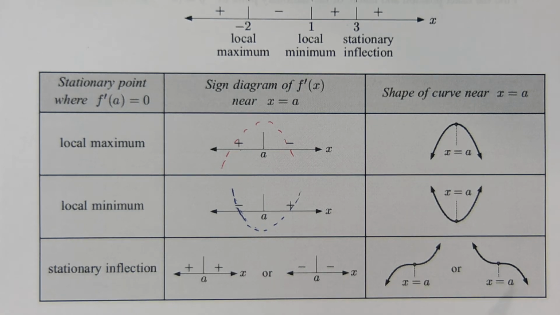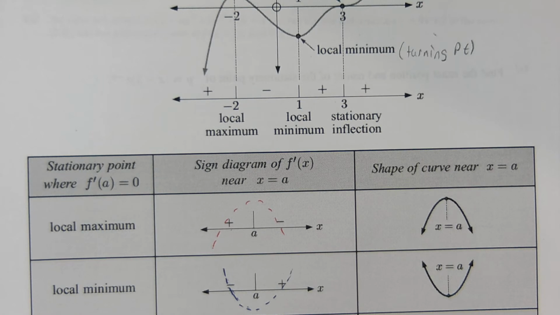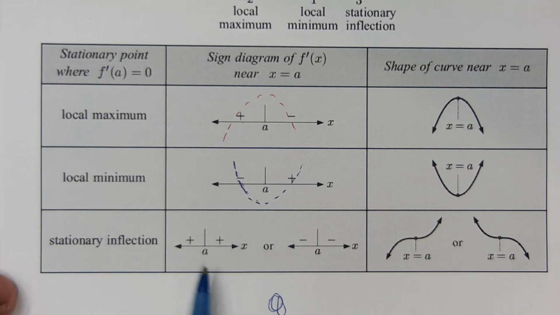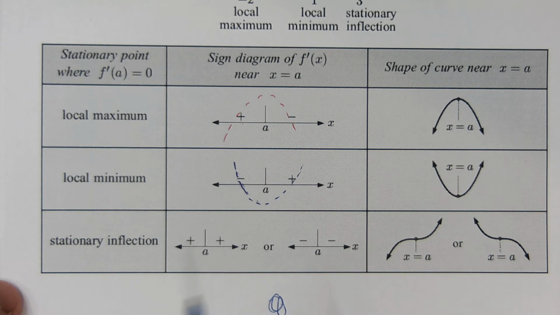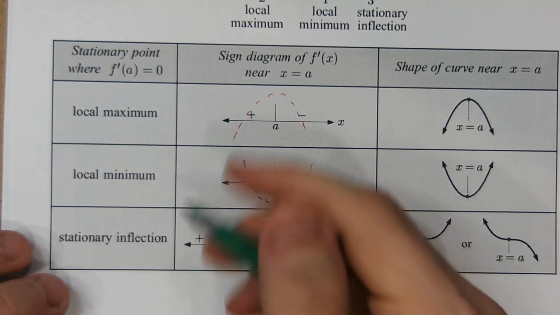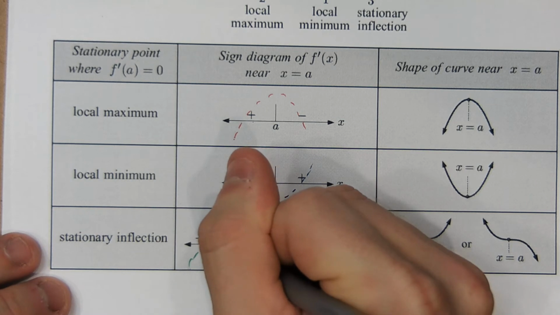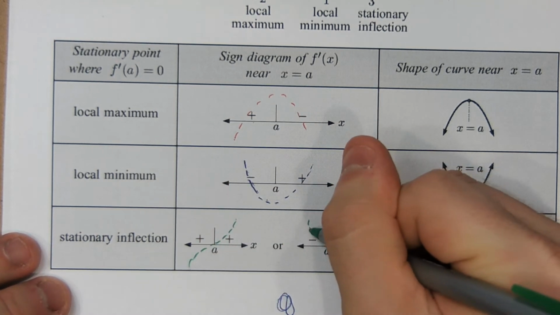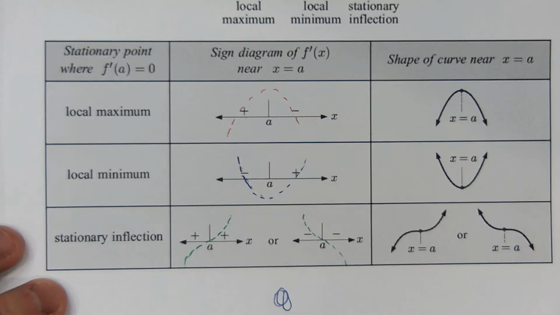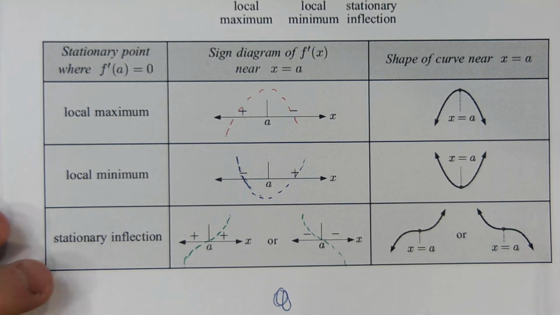And then lastly, down here, just wrapping up the review, is stationary inflection. It's any place where you had a stationary point, and notice that this line above point A is not dotted. So this is not a vertical asymptote. This is not a discontinuity. It's a place where you were stationary. And notice to the left and to the right, same sign, same thing here, to the left and to the right, same sign. So this one was showing you positive slopes and then positive slopes. This one is showing you negative slopes and then negative slopes, which is exactly what you see going on right here. Okay?